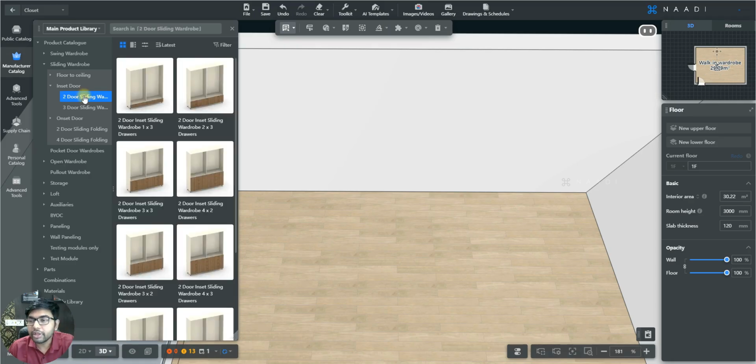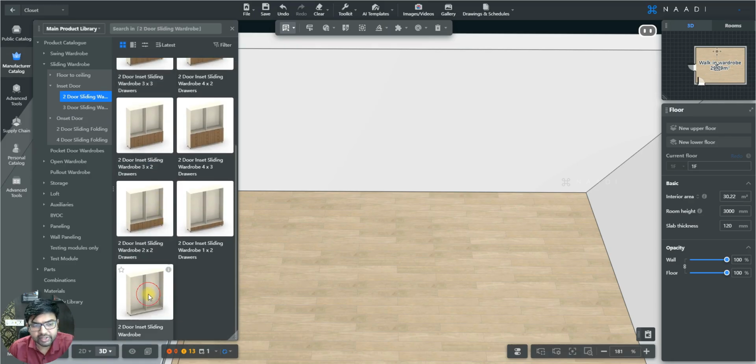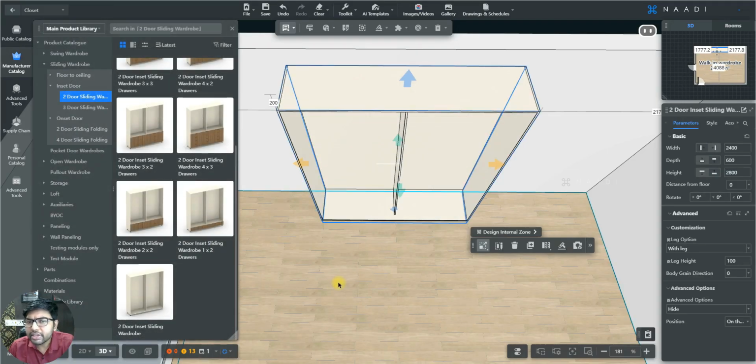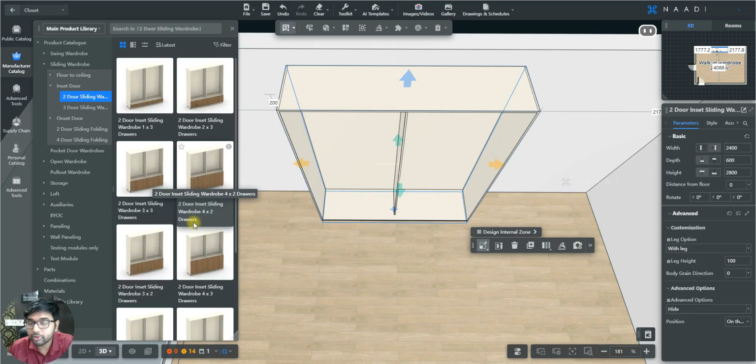A similar scenario applies for your other configurations too. So this is what your inset wardrobe is. And if you select any inset wardrobe and place it in your project, the first thing you will notice is that it doesn't have a door, right? It won't come with a door. Instead, we have a much better option, which is generate. Yes, we can generate your sliding doors for your inset wardrobe. Anyways, we'll be talking in detail about your sliding door generation in our further sessions.